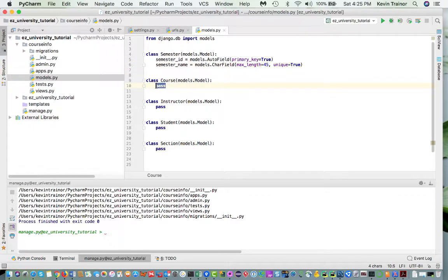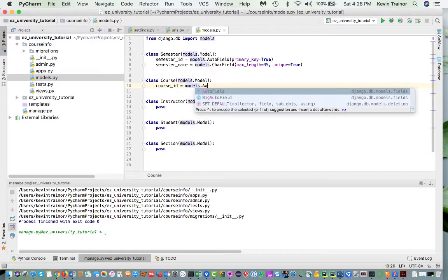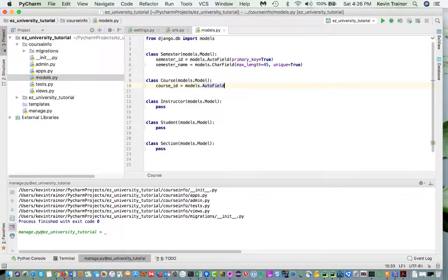Okay, and course is going to be very similar. Course ID. And these primary key fields work well as an auto field. It's an integer field that can't be null, has to be unique, acts like a primary key.